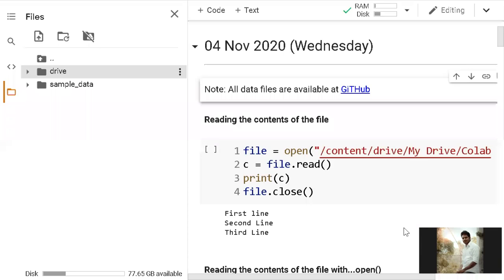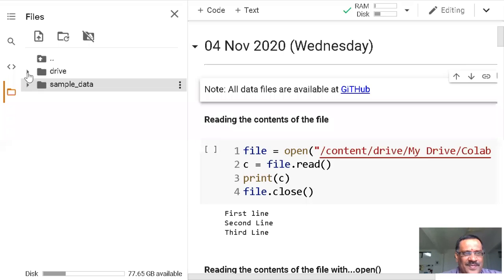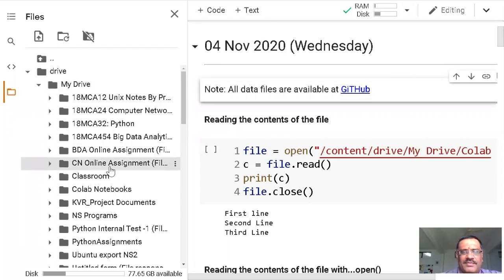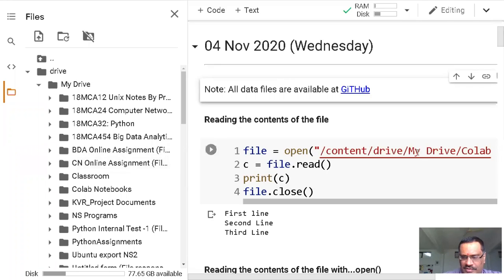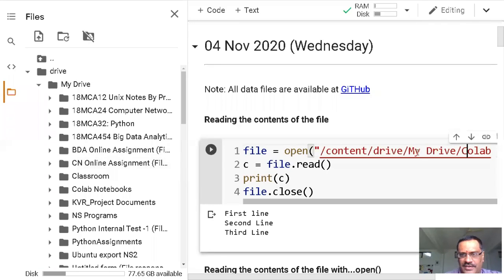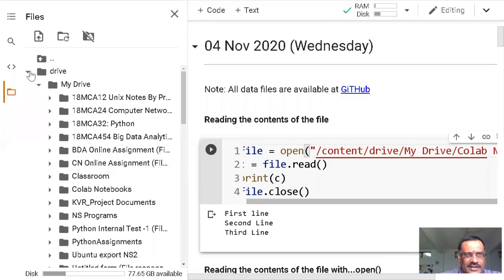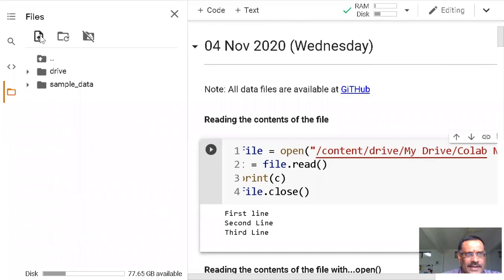You can either load it from your My Drive. Since I'm the owner, all the data files are accessible from my drive. I have Colab notes, where I have already stored the abc.txt file. Otherwise, I have to load manually.